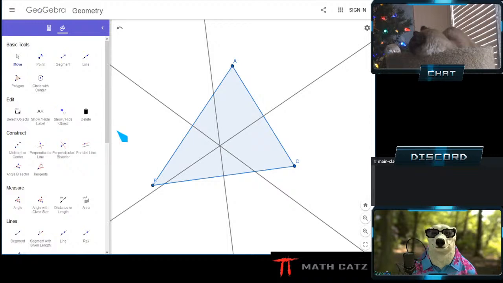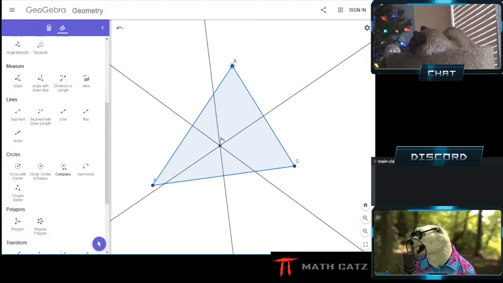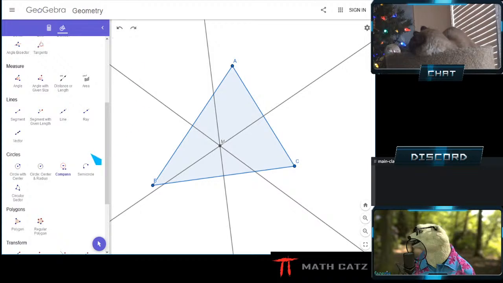Now, I'm looking for a circle. If I measure this point, let's make the point proper. Point M is going to be the center of my circle, and the distances M to A, M to C, M to B are all the same. And that is the radius of the circle that'll wrap around this triangle. I can use the compass tool again, sure. Compass tool. Outside to center, right? Outside to center. Look how beautiful that is. Confirm.